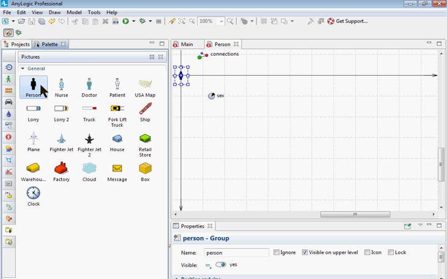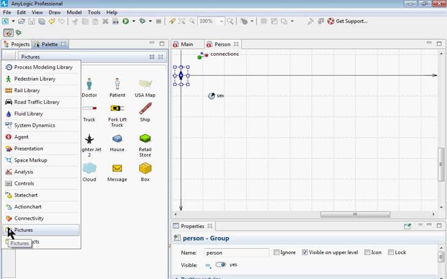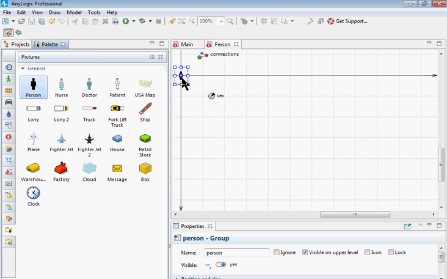So I went down here to pictures, and I added in a person. Now notice I'm dragging these things into person. Why? That's because they're characteristics of the person. Okay? A person is going to have a picture associated with them, and they're going to have a sex associated with them. Certain sex, a certain depiction. Are we okay with that?